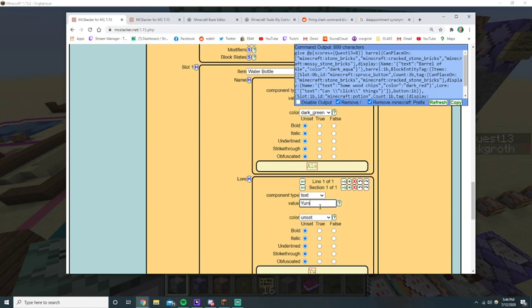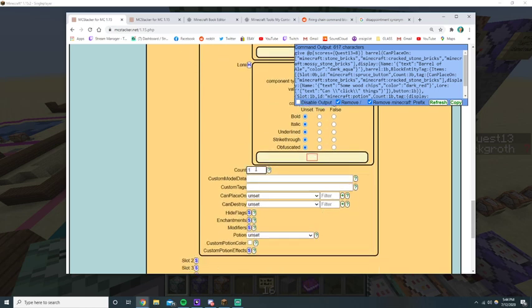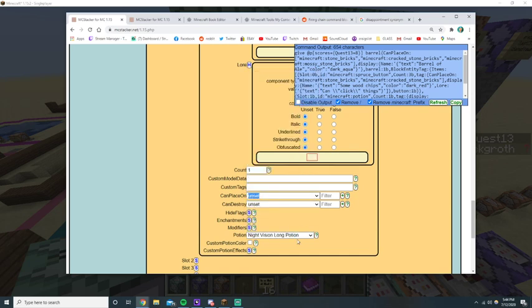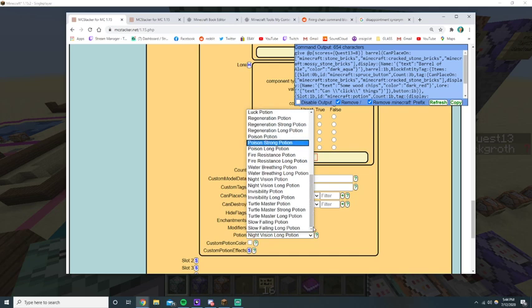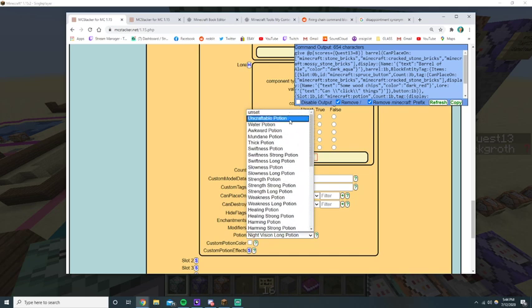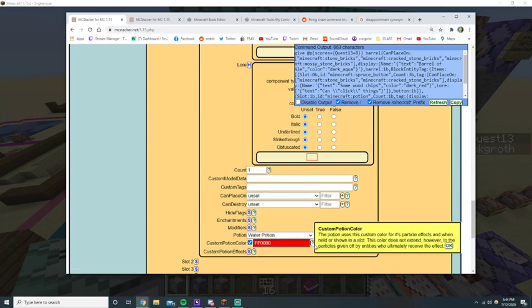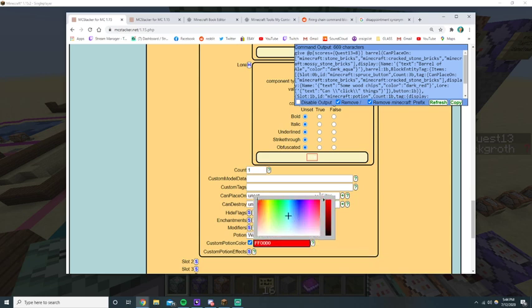Yum. One. No custom tags. So water potion with the custom color. And the color is going to be like this piss yellow color. Cool.